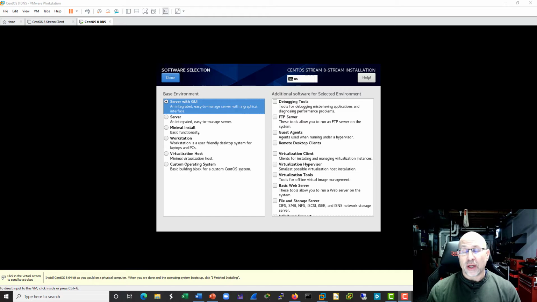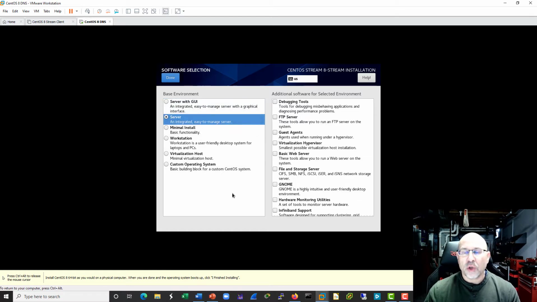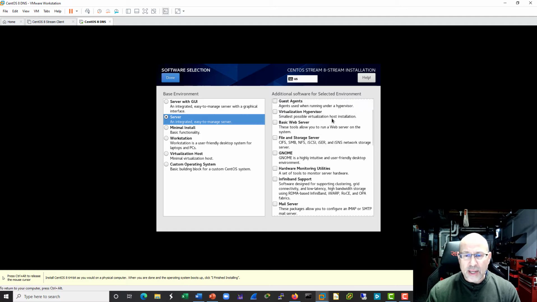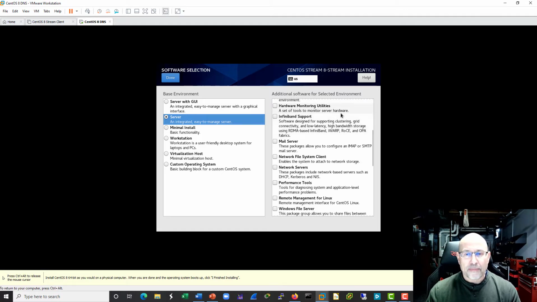All right. So, which option do we want here with our software selection? Now, in CentOS 7, we're used to being able to select server with a GUI and then maybe see DNS pop up right over here. But this is CentOS 8, and so which one do we use? Now, as I said, we could do the command line, and maybe we'll have to do that. But just for fun, let's see what options we have. Well, I'm not seeing anything that's really obvious as far as DNS. But we do see this network server. So maybe we'll just try that, see what happens.